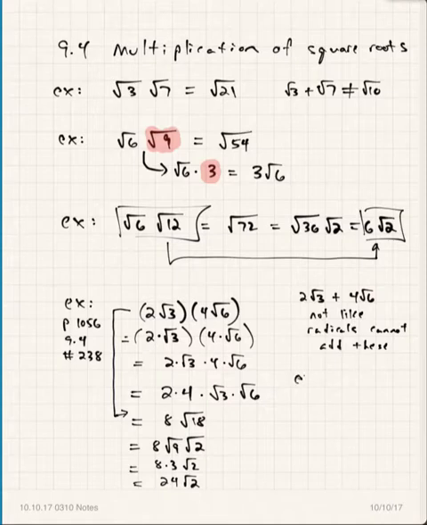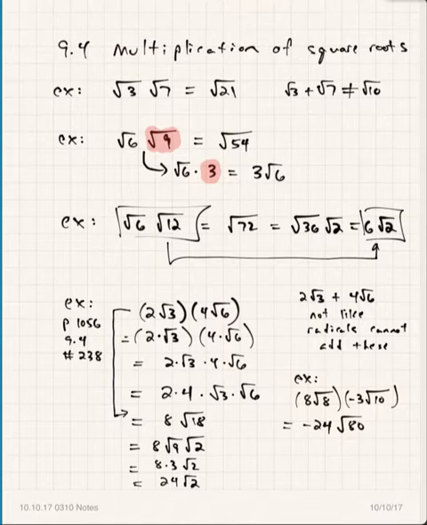So on this problem, if you had, let's say, 8 times negative 3 times the square root of, let's say, 10, then I would just go ahead and think about the fact that it's all multiplication and just multiply the factors that I can multiply together. So the 8 and the negative 3 are factors I can multiply, and I get negative 24. And the square root of 8 times the square root of 10, those are factors I can multiply, and I get the square root of 80. So I would just go right to that step right away, get negative 24 square root of 80.